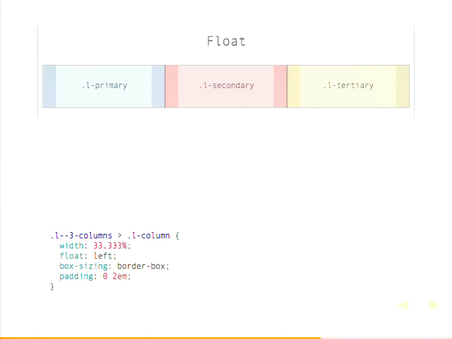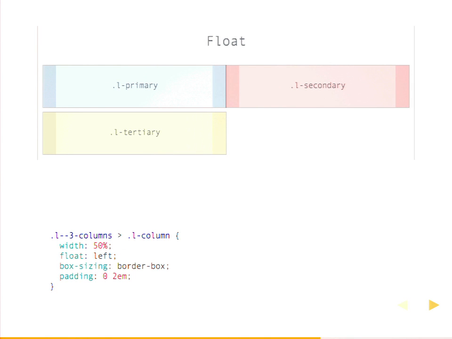Adding padding to each of those. Here we're using box-sizing: border-box, which, if we add padding to the element, is not going to affect the overall width of it. So we can add padding, and it's not going to change the fact that it's 33% wide. By default, browsers use content-box, and that would actually, if we added padding to something, make the box larger, and it would cause that last one to wrap around.